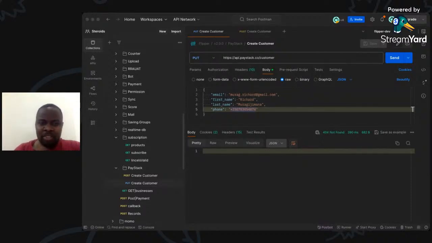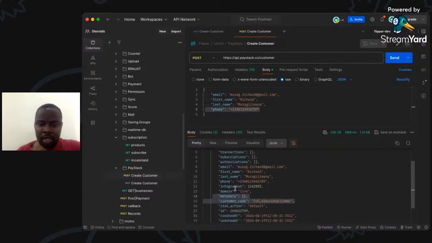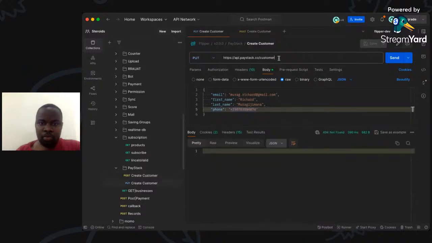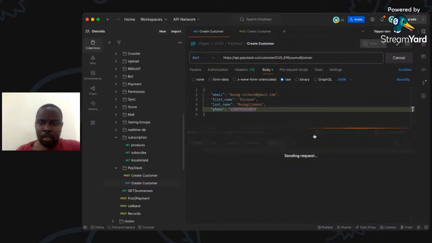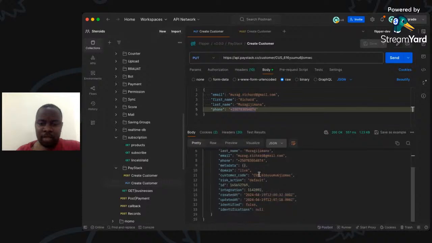And I believe the method should be PUT, but the endpoint is what I'm struggling with. All right, so yeah, it's PUT and then the code. So I need to get the code of the customer, and I think the customer code here is this one, and I'm going to put this here, and I'm going to see if I can update. So you can see that I'm able to update the customer with the information.